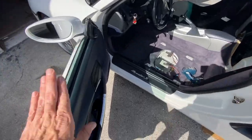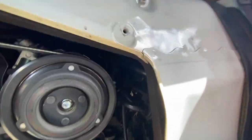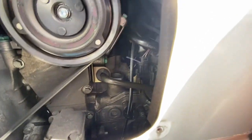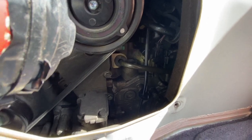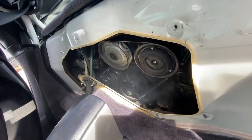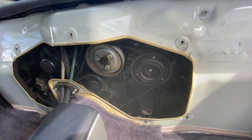I had to roll the car outside so I could get the door open. I took the seat out, I took the panel out there, and from what I can see, it's coming from somewhere over here. So I'm gonna need to start the car up and see where I see any kind of squirting, although from the looks of it, the reservoir is probably empty. But let's see what happens when I start the car. You can see that, but as soon as the exhaust gets hot, it starts to smoke like crazy. So let me turn that off, because I don't want flames. Definitely not. But man, look at that. My poor little car.